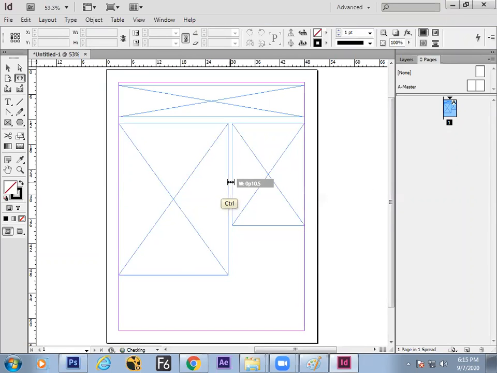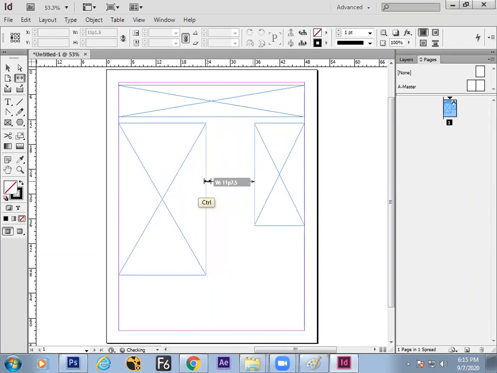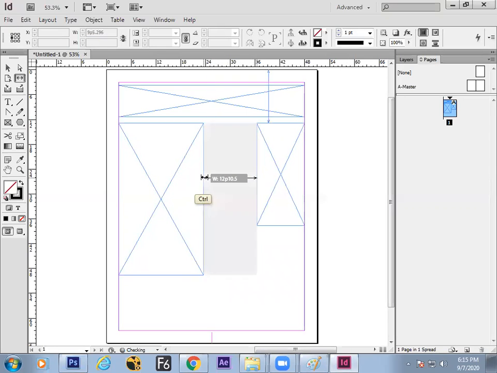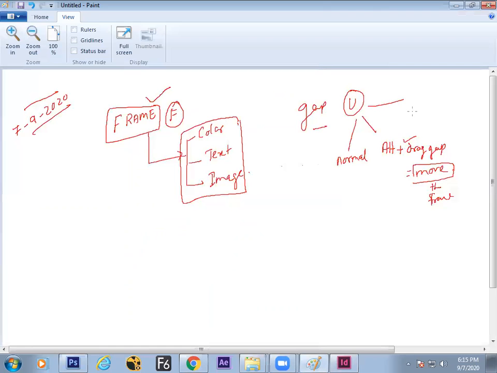It starts making it go further or come closer. So you can see it makes both of them get smaller or both of them get bigger. This is the beauty of the gap tool with the help of your Control button. What button? Control.